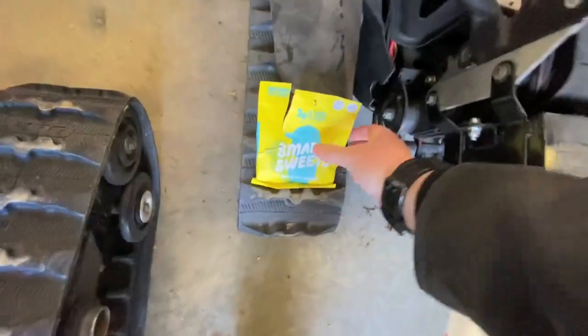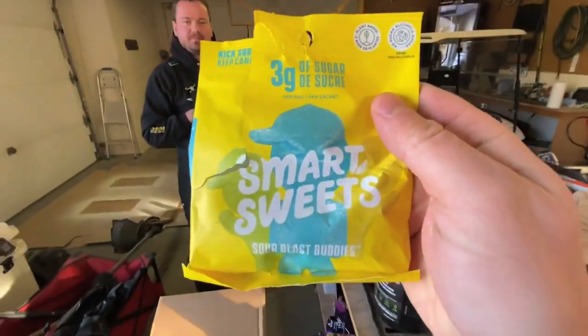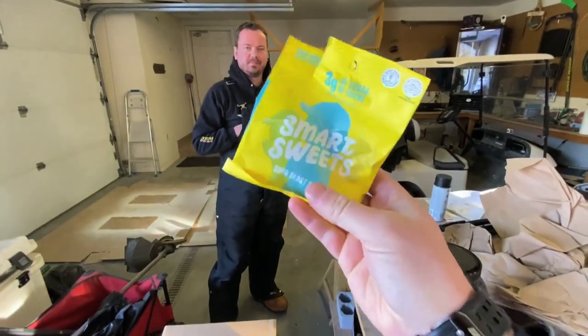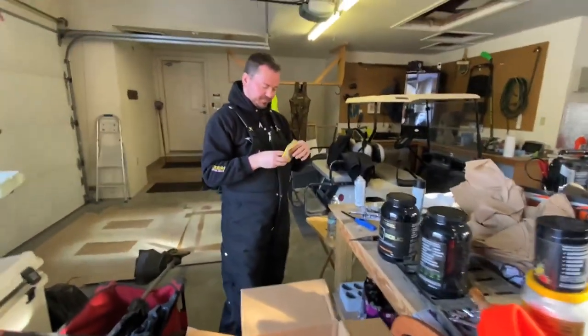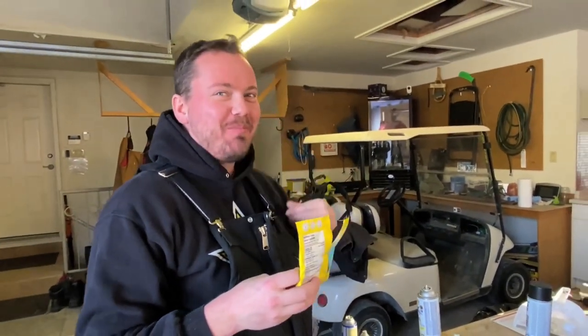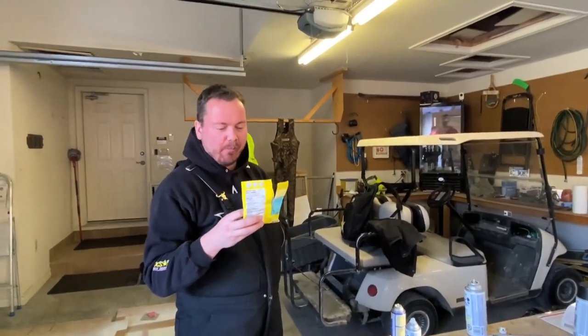Oh, I gave Zan some candies yesterday, and he was eating them, but he forgot them. You want the rest of these, though? They're low-sugar candies, except they don't taste like they're low-sugar. And they're vegan and keto, if you like that life. But try one. Sure. Try one, let us know. Is it good? Does it taste like candy? Oh yeah, those are sour.